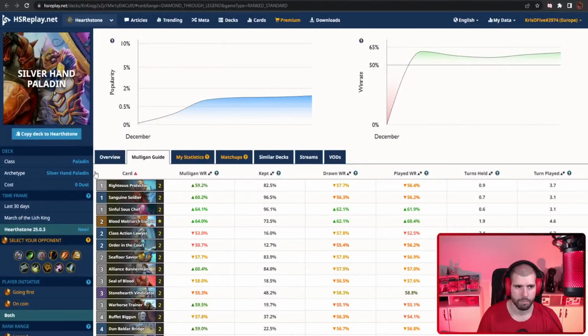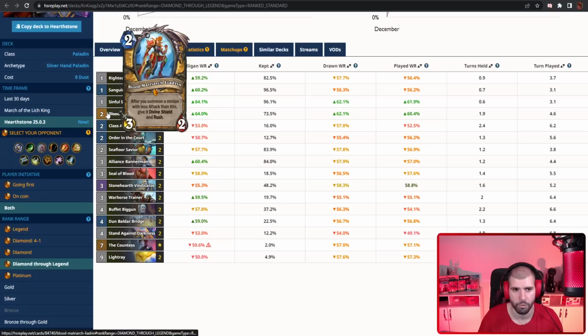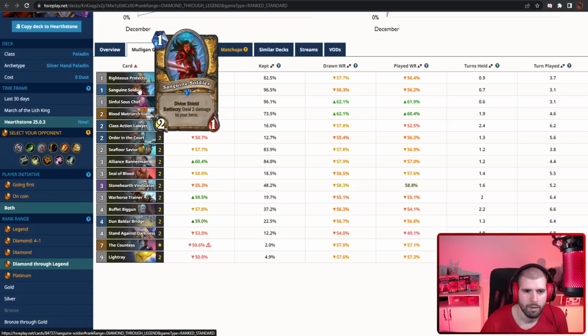On the number 3 spot, we have Silverhand Paladin, which is a pretty aggressive archetype, which has been missing for Paladin for a while now. It did receive a lot of support with those self-damaging cards, which can be pretty nice for the archetype. So now Paladin basically feels like another Warlock kinda, but still it's doing well. 1 mana Divine Shield with a 2/1 is pretty solid.